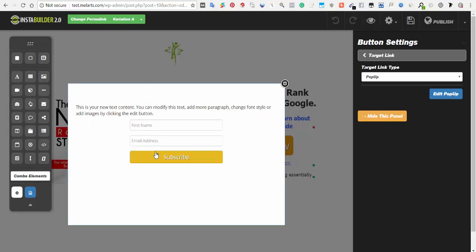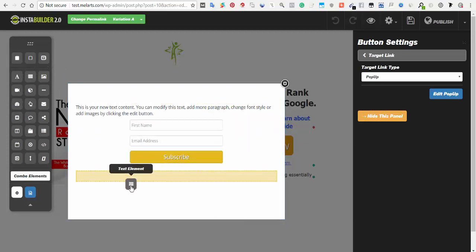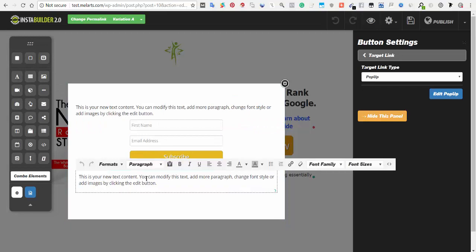And then the opt-in form right here. So once they click in, this is what they're going to see. I'm going to still bring in some text right here. Say, your information is safe with us and will never be shared.